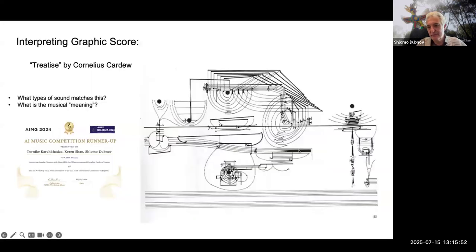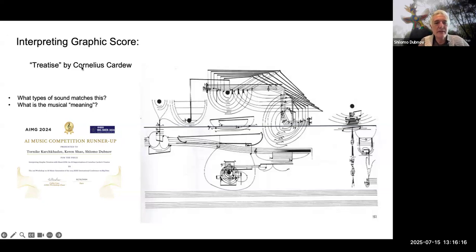So another use of this is actually connecting images to music, but not specifically any image. We use so-called graphic scores, which is an experimental way of notating music. This is actually a description of a musical piece. Cornelius Cardew was an experimental British music composer.